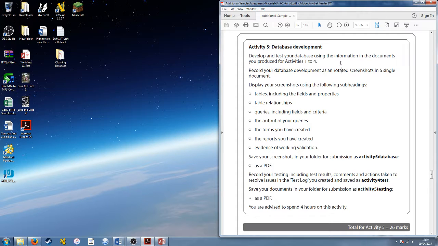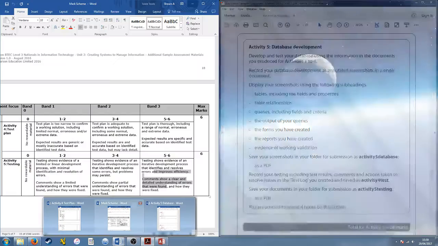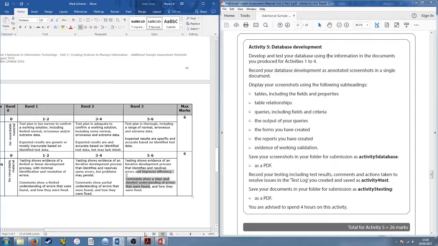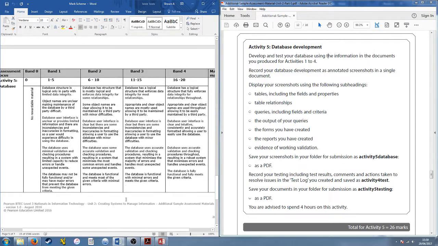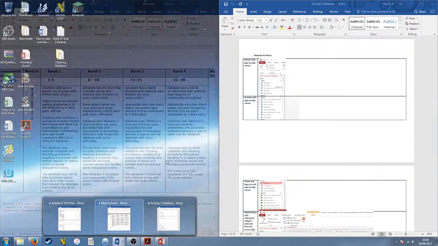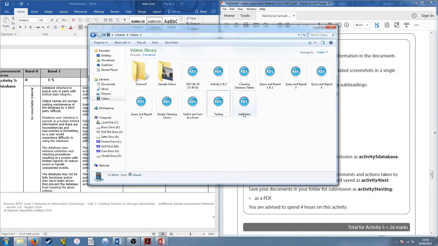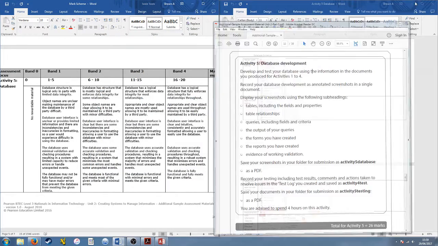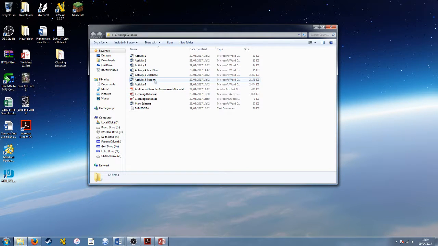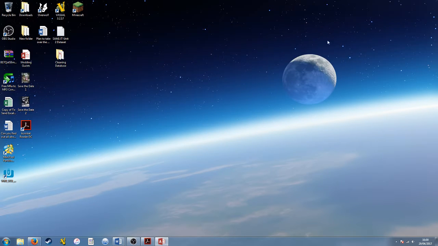Okay, here we go. This always strikes me as a bit of an odd one, but okay, right. Let's talk about it, because technically, activity 4 is the test plan, and where's the other document gone? It's not in my documents. Bear with me. Basically I did a test plan and then testing, and perhaps they just need to be merged together. But anyway, activity 5, the database.